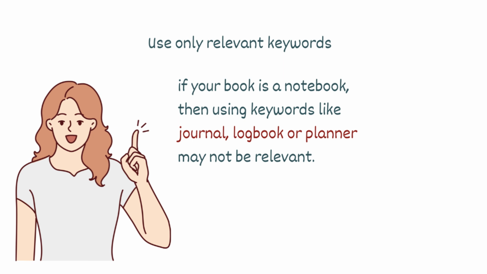And I know we all do it. I've done it as well. If I've made a notebook, I've also put the keywords journal and planner in there, because my way of thinking was, what if someone is looking for a journal and they can use this notebook as a journal, or they might want to plan something. They can use my notebook to plan something. But actually, even though that makes sense, it's not the best thing for your book.